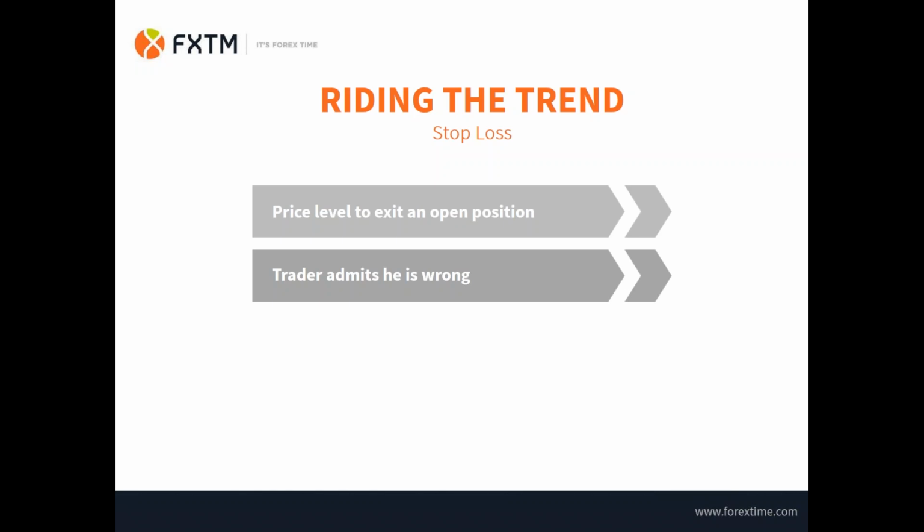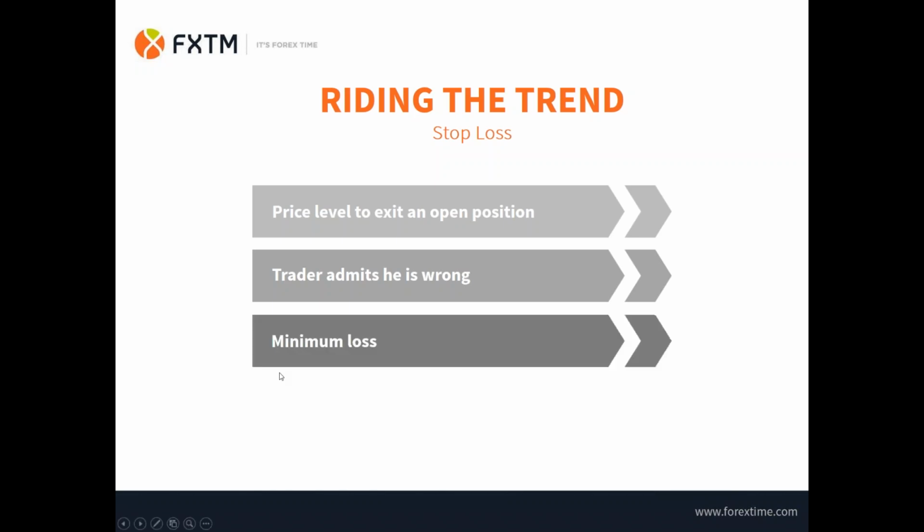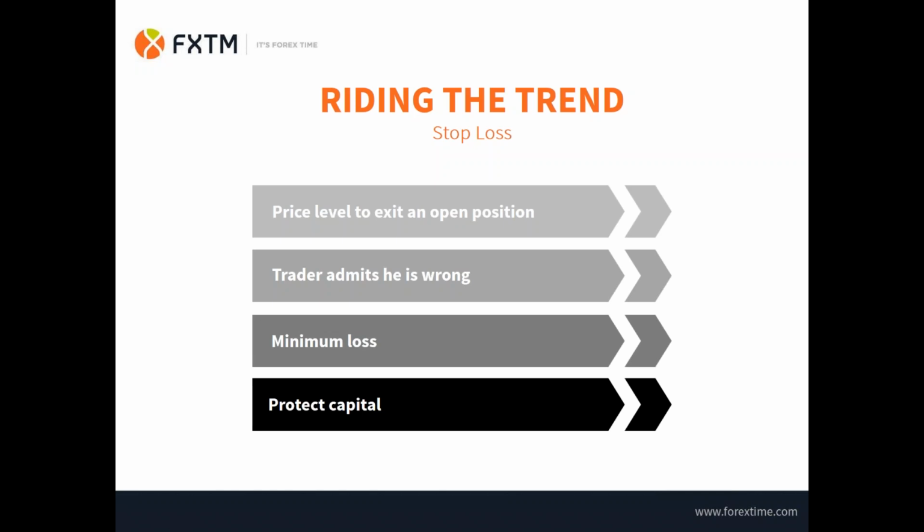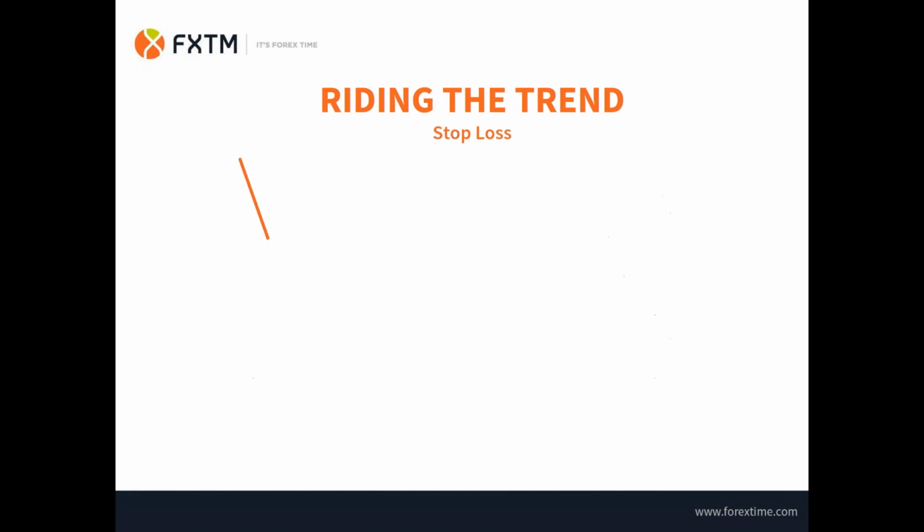For beginners, it's a little bit difficult to accept the loss. But if you don't accept a small loss, then that small loss will become bigger and bigger, and perhaps you will lose much more money. So I use a stop loss, a protective stop loss, as I call it. It ensures that you're going to lose a minimum amount of money and you protect your capital. So let me show you how to place your stop loss.